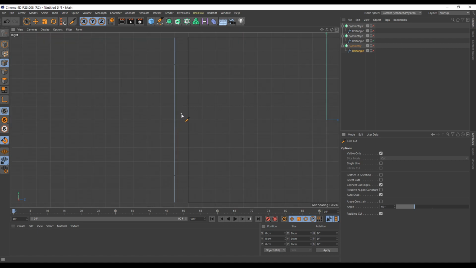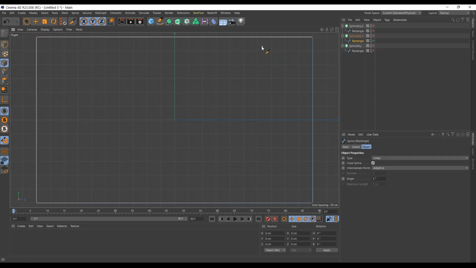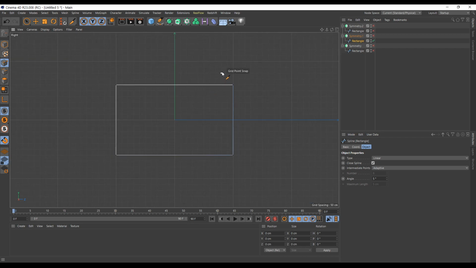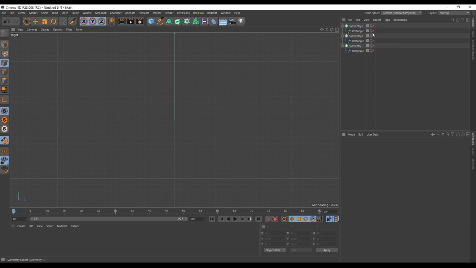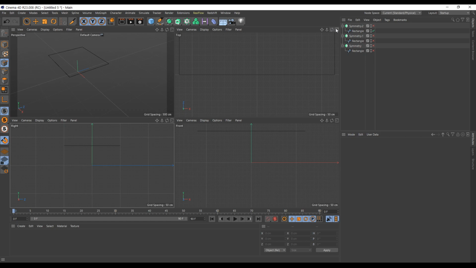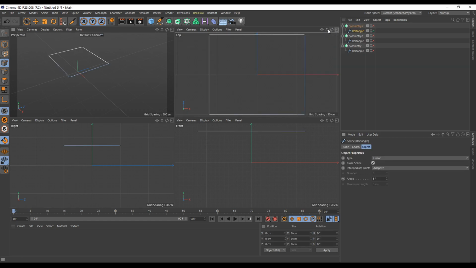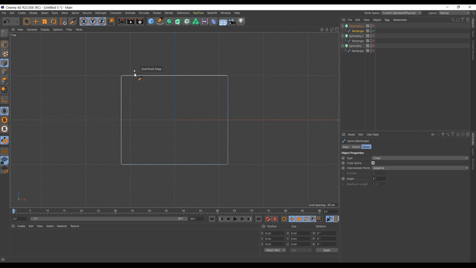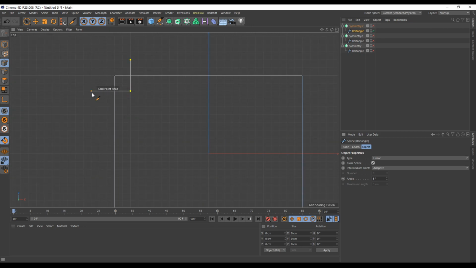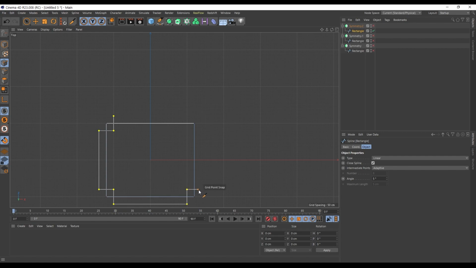So we'll come into this view here, and we'll do exactly the same thing again. So boom, boom, boom. Oops, there, there, there, there, there. Okay, wunderbar. Right, next is going to be this one, which is on the top view. And we'll do exactly the same once more. There we go. And escape when we're done.